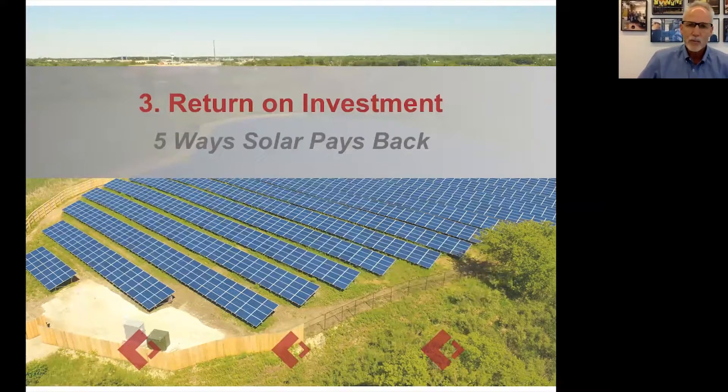That's a quick overview of some of the projects we've done here at Continental — we've done over 50 solar projects. Because of some of the incentives I'm going to talk about today, solar is a very rapidly growing industry here in Illinois. We are going to add 3,000 megawatts of solar — including residential, commercial, and utility scale — over the next decade. That's a 30-fold increase over the amount of solar installed today.